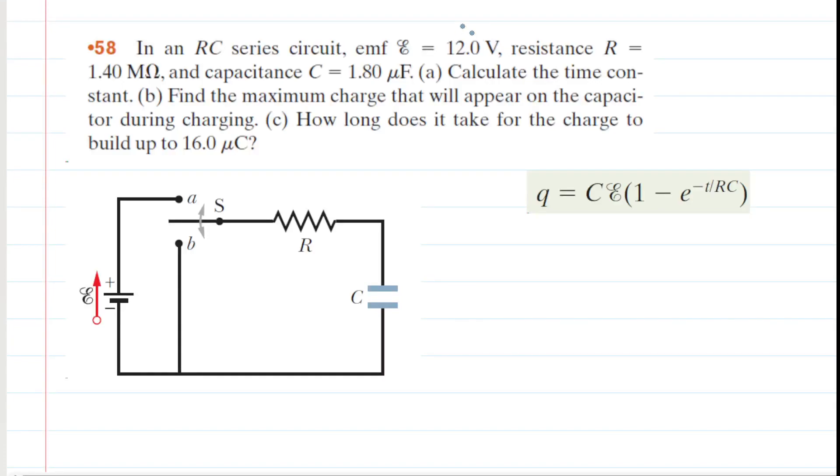In this question we have an RC series circuit, which means that we have a resistor connected in series with a capacitor. We have drawn a scenario in which there is a switch, and when that switch is closed, for example if we close the switch from A to S, then that creates the circuit, and the potential difference supplied by the battery is going to start to charge up the capacitor.